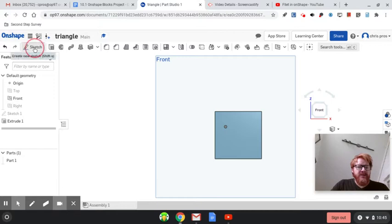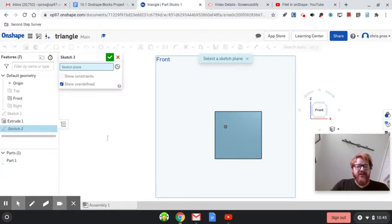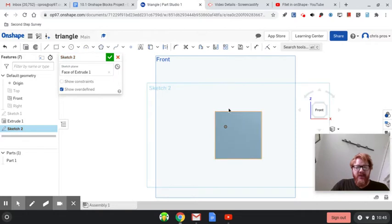So I will start a sketch again. It's going to ask what I want to sketch on. I'm going to sketch on this actual face. So I'm actually sketching on the shape that I already made. And what I will do is, again, I'll make another square sketch, and I'll find that point, and I'll just outline the whole outline of my cube. So there's just a new rectangle on my cube.